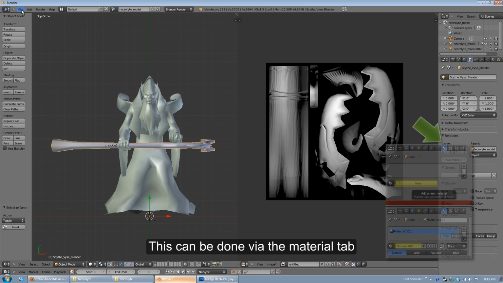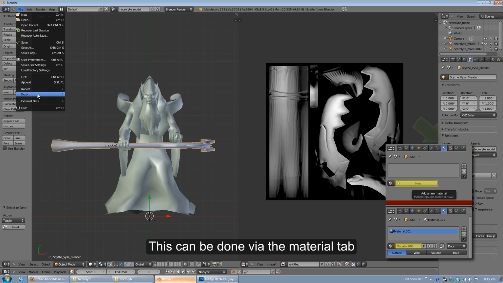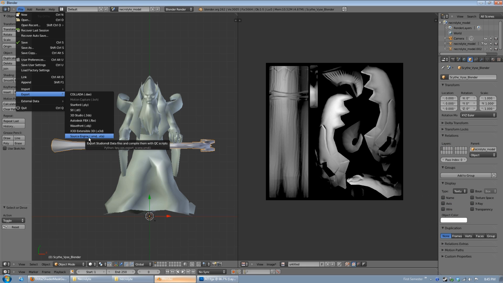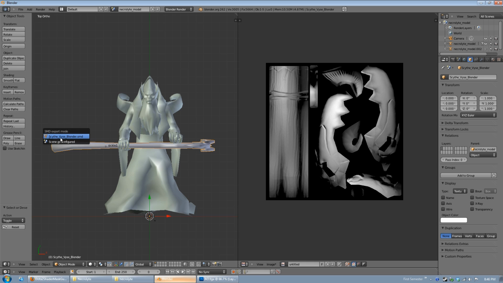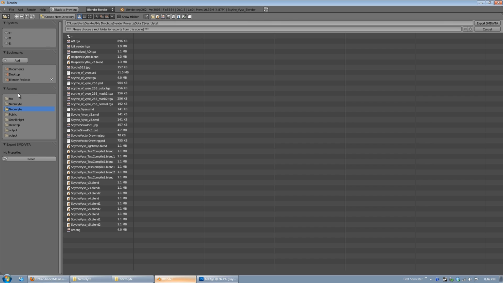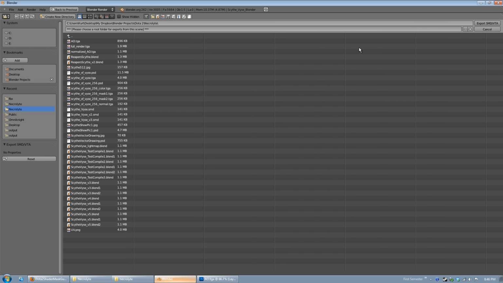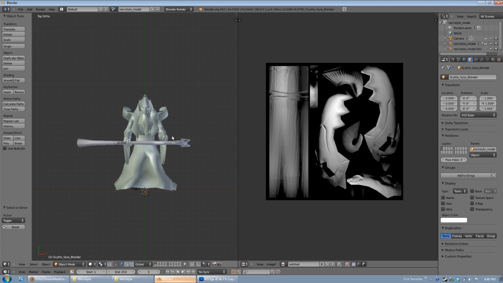Okay, and I'm going to go ahead and file, export this source engine format. It might be named something different depending on your version of Blender, but just make sure it's the .smd file. So go ahead and export that. It'll ask you where you want to save it to. I already have it exported, but go ahead and choose a folder of where you want. So for example, Necrolite, go ahead and export that, and you'll end up with an SMD.